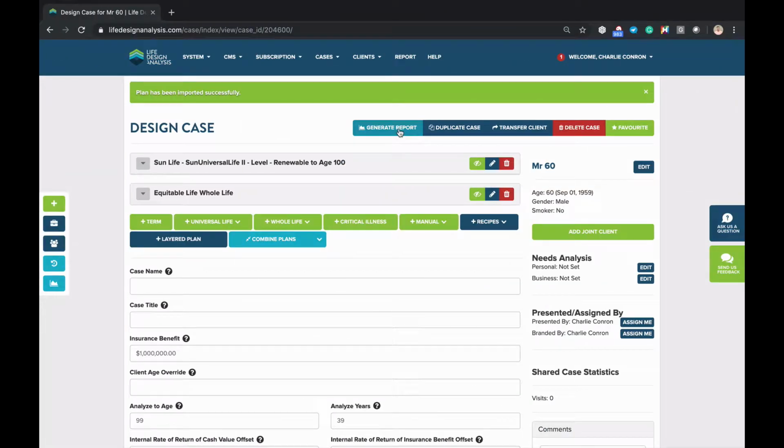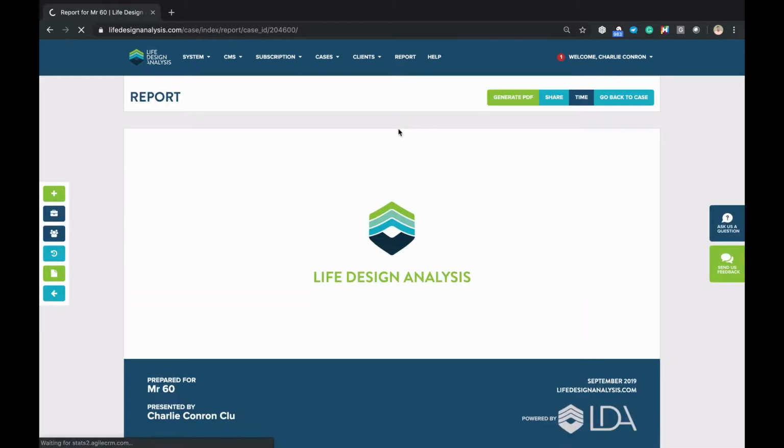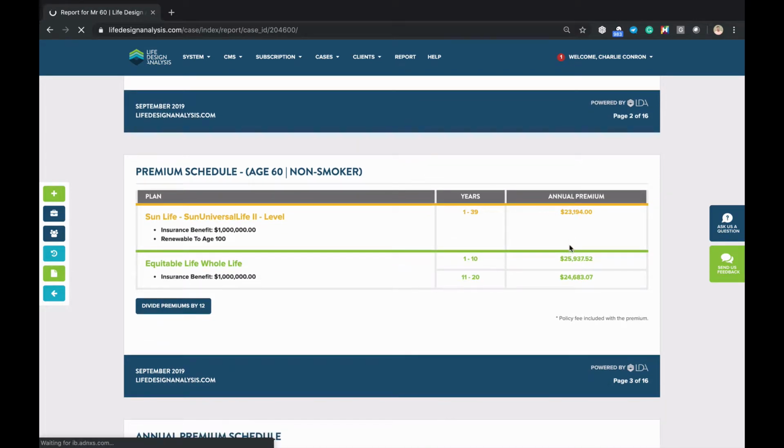Go back to Life Design Analysis and let's generate the report and see if we can do sort of a universal life hack where we're matching the same premium but in a product with a little bit more value, while still maintaining that $1 million benefit. So you can see we're slightly off here. Again, our cost is going to go down when that term 10 rider falls off. Again, it's going to go down when our term 20 rider goes off, but we're actually going to zero premium payment after that. Both have $1 million.